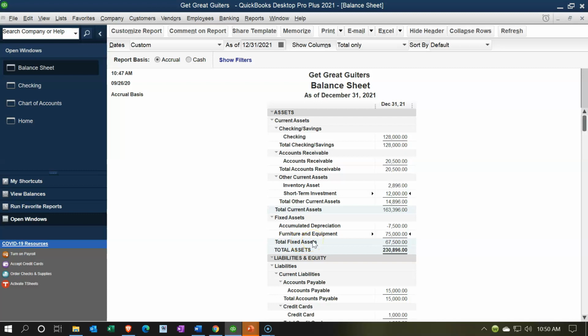So if that's an account that we want to use, we can keep that name, or we can adjust that name if we don't want the name that was provided by QuickBooks, or we might have multiple different furniture or fixed asset, property, plant, and equipment type of accounts that we could set up, like building, equipment, and then furniture, breaking those asset accounts out. You might want to talk to your accounting firm to help do that, because the accounting firm might be doing your taxes, and they're going to have to enter that information oftentimes into the tax software in order to help out with that calculation for the tax side of things.